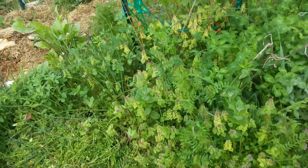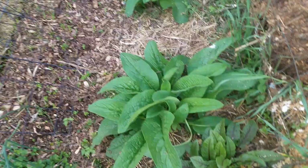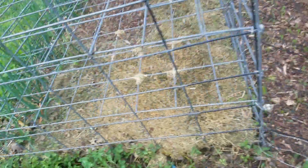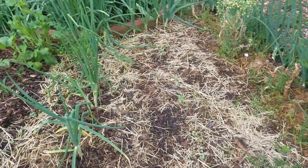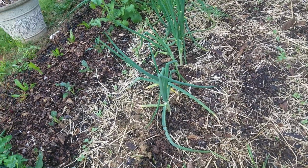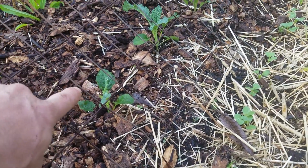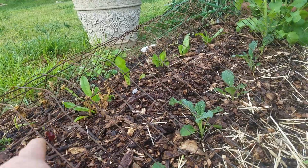Alright, I got to double back here, show you some things. There's my bloody dock, just starting to sprout out nicely from the winter. Some more onions here. Was my fall crop, now it's my spring crop area. And a lot of this is for rabbit food, because I got some kale in here, which is an Italian kale. Those over there are dandelion that I planted from seed.